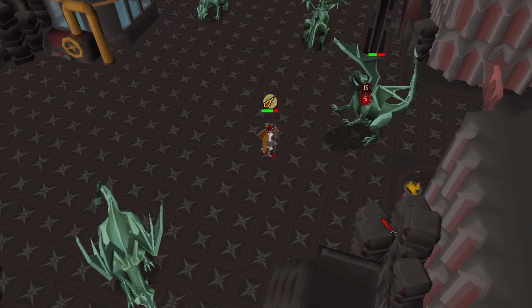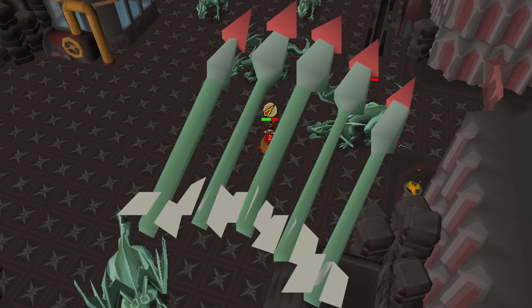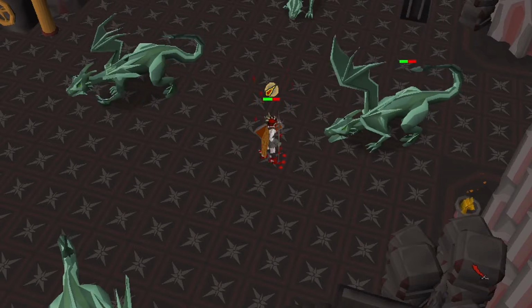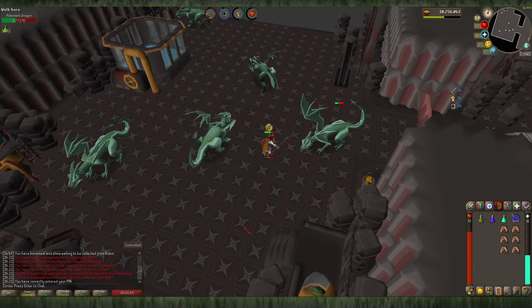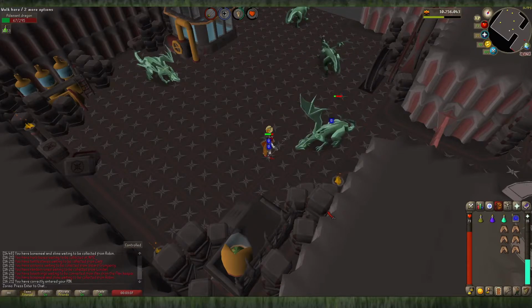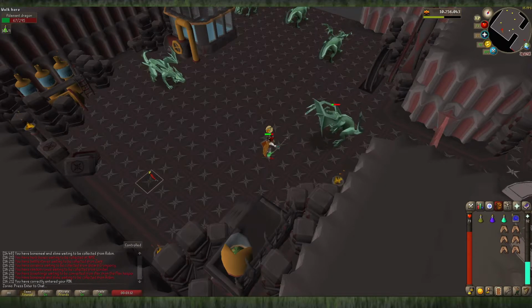The Adamant Dragon also has a special ranged attack that can hit through protect from missiles, and it basically has a similar effect to the Ruby Bolt E spec. So it will sacrifice 10% of its current HP to deal damage that is equal to 20% of your current HP. So because of that, it's recommended to keep your HP around 40 to 50, as this will minimise the amount of damage from this attack. Obviously, if you're at full health, 20% of your full health is going to be more damage than if you're at 40 to 50 health when it hits.